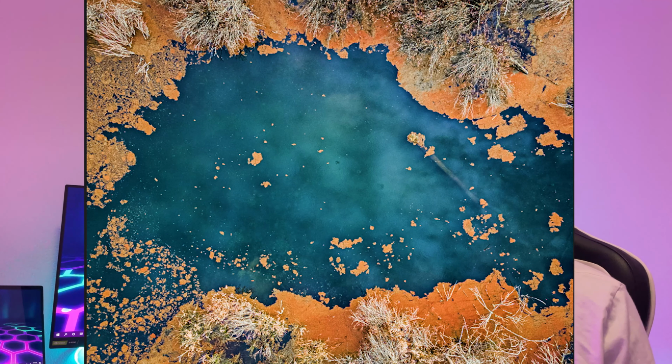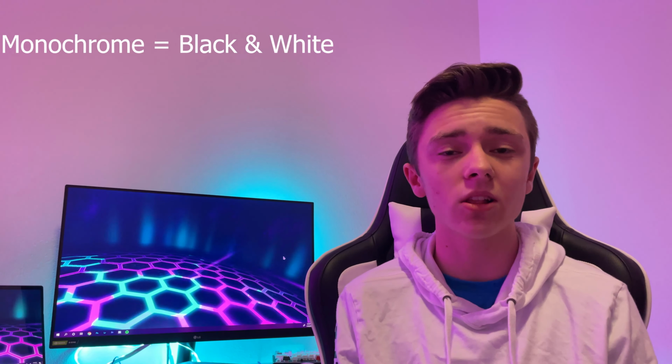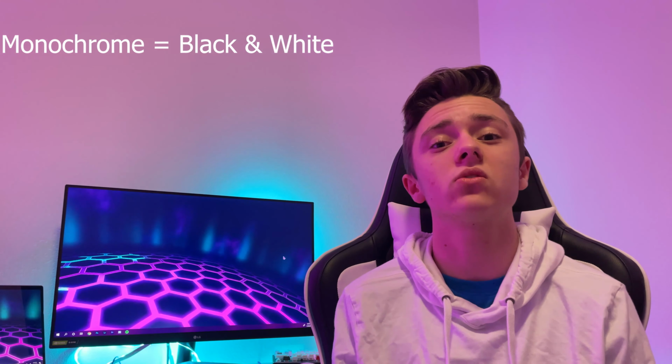And when you hear someone saying, oh, that's oversaturated, that's generally meaning that there's a lot of color and it really needs to be toned down because it's overpowering the image. And when you have it oversaturated, it's going to look like this. And when you have it undersaturated, it's going to look like this. And you can actually go in there and turn that saturation slider all the way down to 0, and it's going to take all the color out of your image and make it a monochrome image.